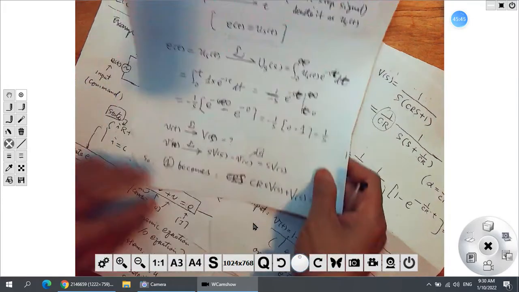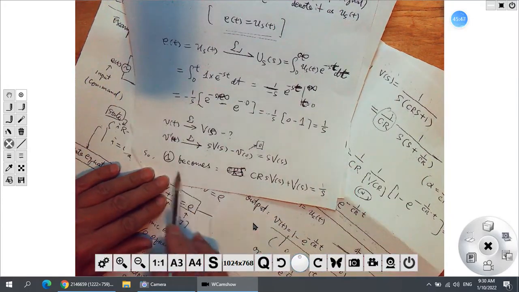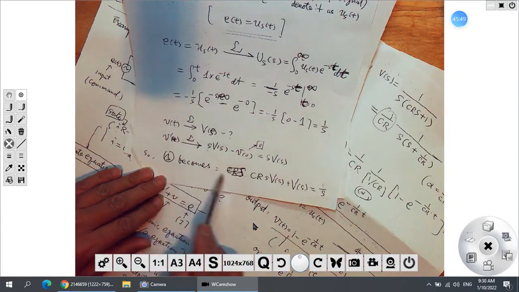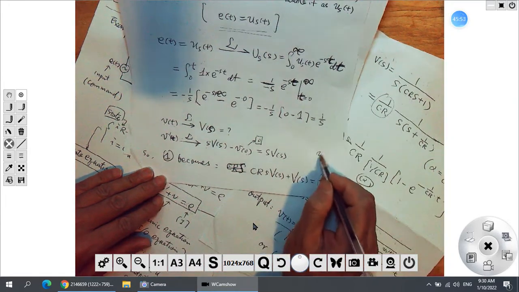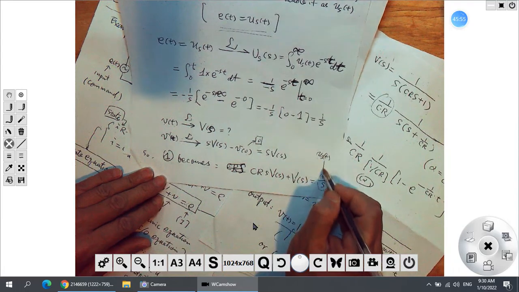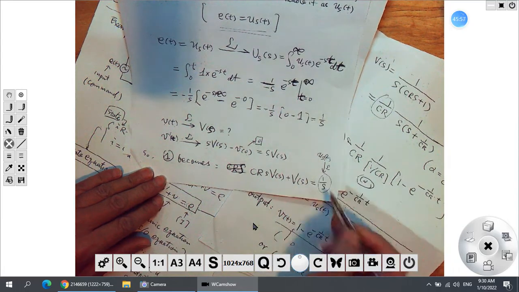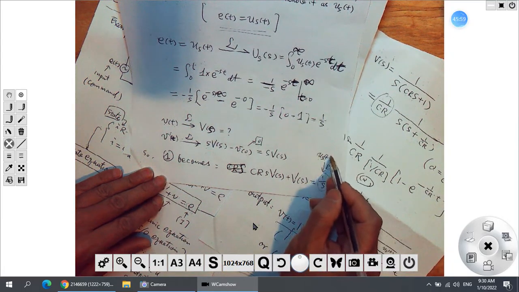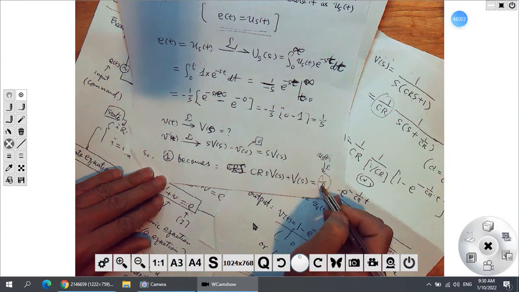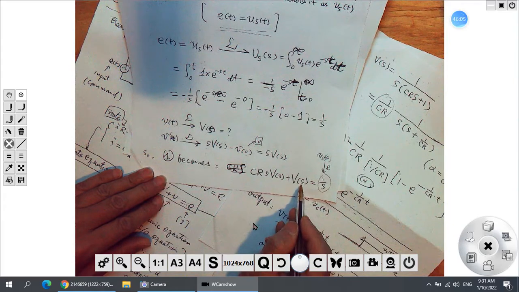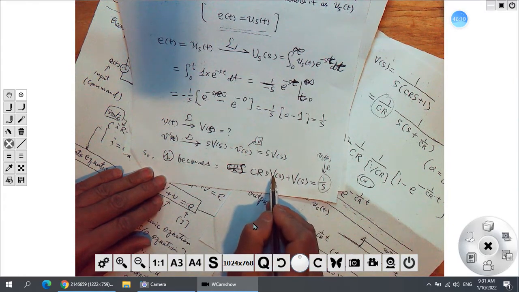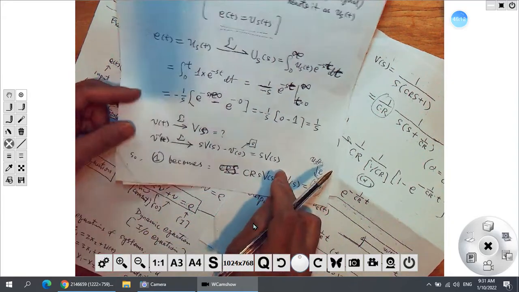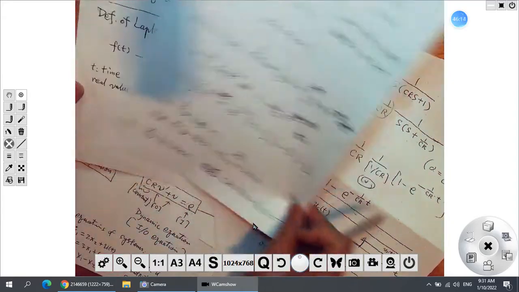Okay. Equation 1 after Laplace transform will become this one. Here, this is coming from u_s of t, the unit step, going through the Laplace transform. If this one is changed to something else, then here will be different. This side is the same. Then you can do a similar thing. You move V of s to the front, and then divide it.